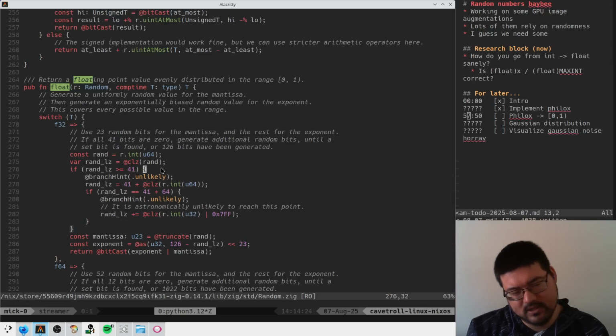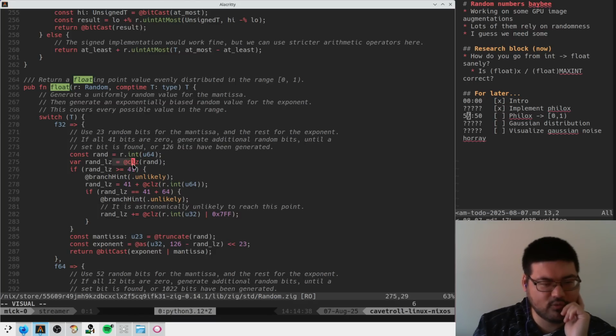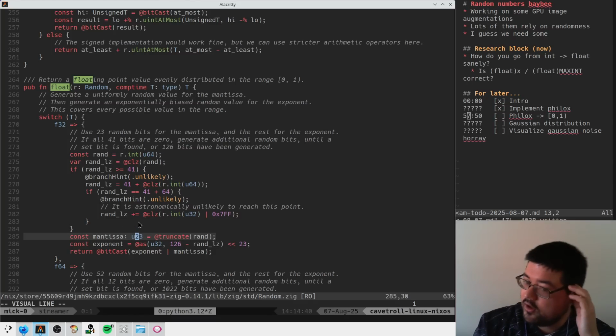That's confusing to me. The 41 is surprising. Is there something about 41 plus 23? Yes, 41 plus 23 is 64. So they're saying, we want the exponent to be set.